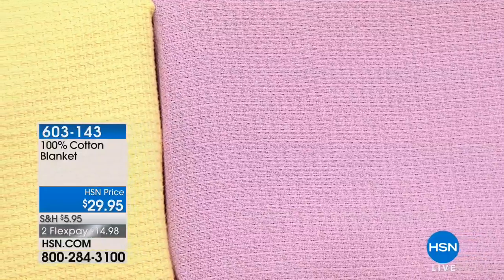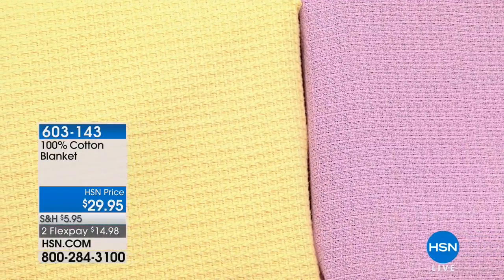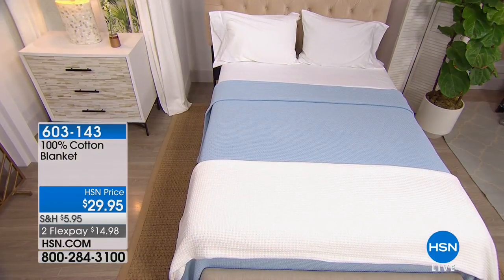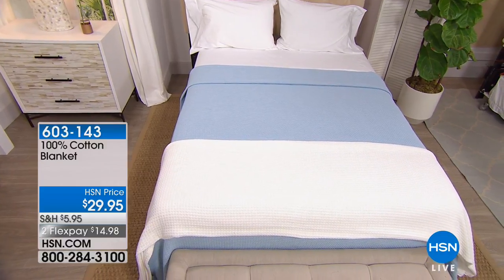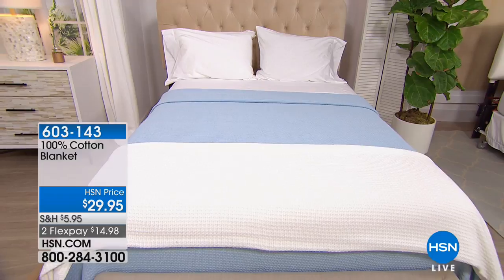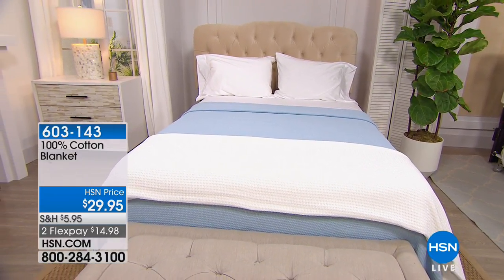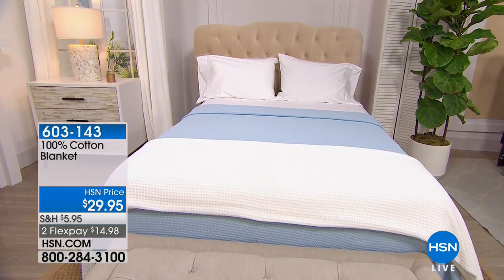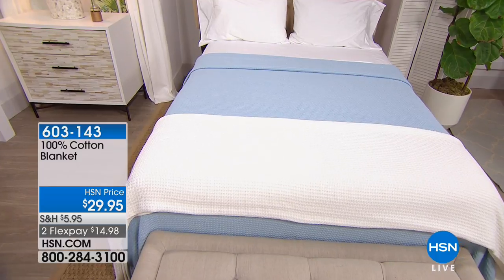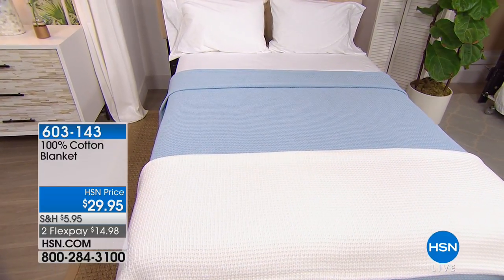And everything really plays well. It's a very natural story, this hour. The fact that we have cooling for the fiber bed, the natural sheets, the cotton. This is the perfect way. If you've ever gone in a fine hotel and you walk in the room and you look at the perfectly dressed bed, there's always a cotton blanket there. And the reason we love them is just like here, we have two of them on the bed. One is layered at the end. It can be a splash of color. It can be that cotton blanket that you pull up when you get a little chilly in the middle of the night. Or in the summertime, this is your whole bed covering, right? It's simple, it's clean, it's classic.